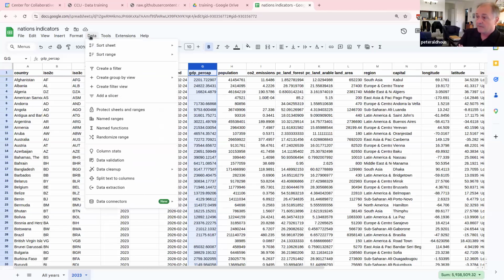When sorting on the values for a particular column, you want to make sure to sort the sheet, not the range. The range will just sort that column and leave it all out of order with everything else. So sort the sheet, not the range.